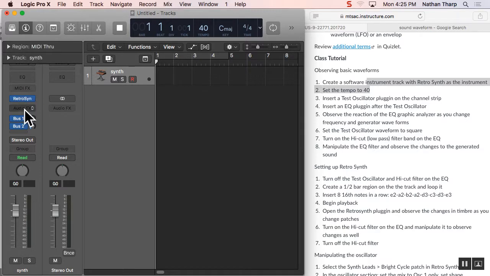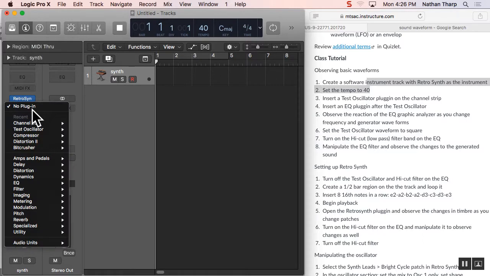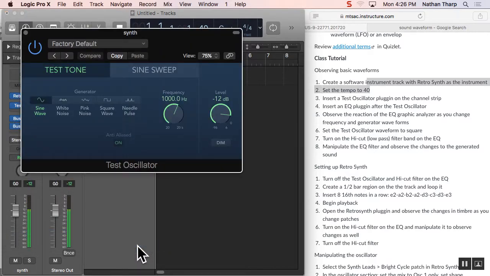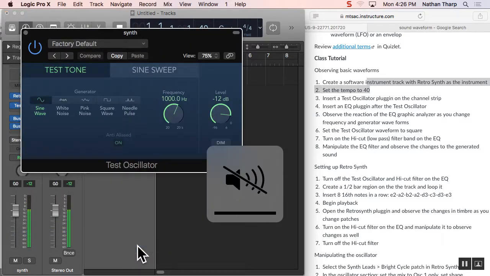Okay, and then I'm going to come back here and under the Retro Synth, you see that it says Audio Effects. I'm going to put in an effects plugin. This is something that will operate on the signal after the Retro Synth is in place. I do that by clicking on the right-hand side here. There are these little triangles on the right. Click there, and I'm going to go down to Utility, Test Oscillator, Stereo. And you should hear that. That's a 1 kilohertz sine wave. If you want to mute your computer, you can. In fact, it's highly suggested that you mute your computer so you don't hear that sound.